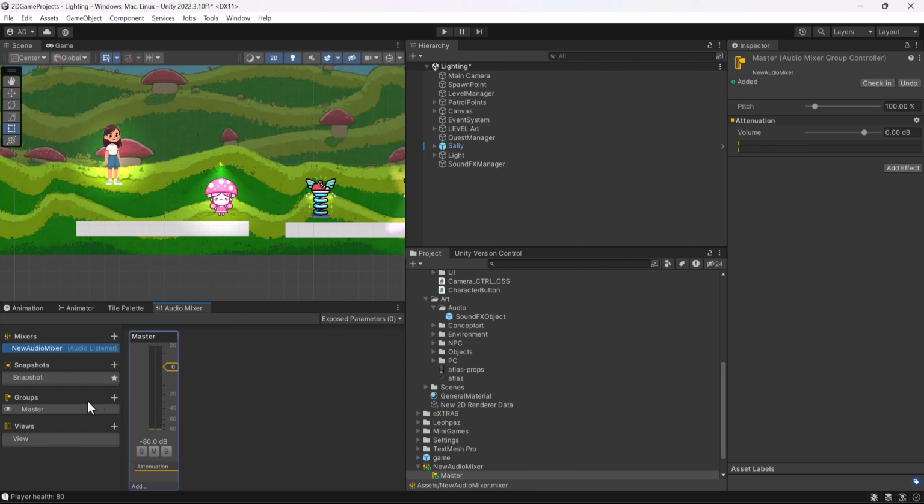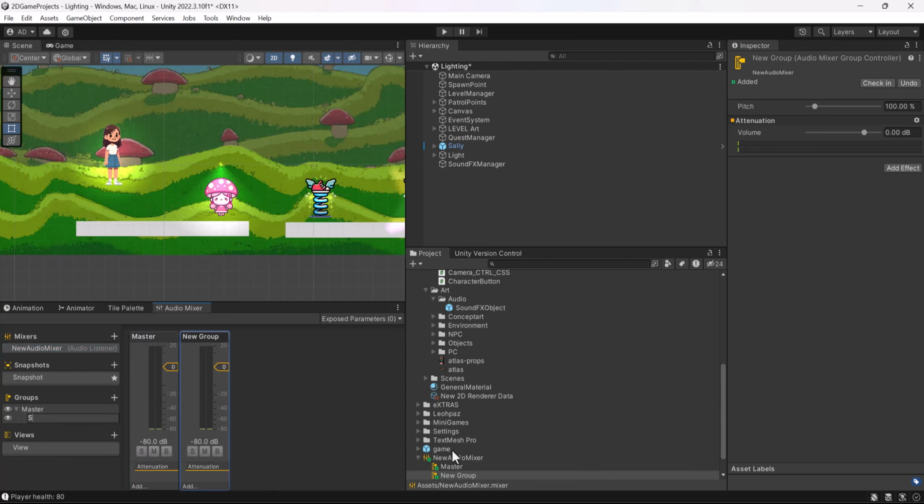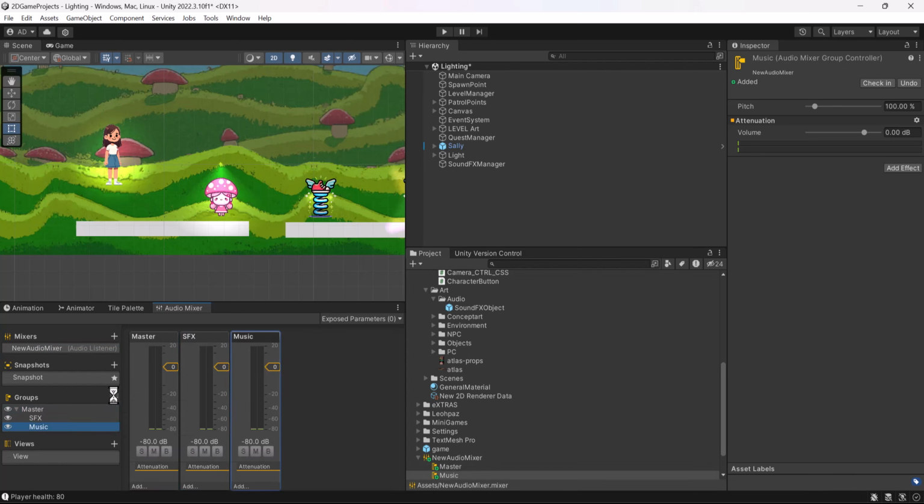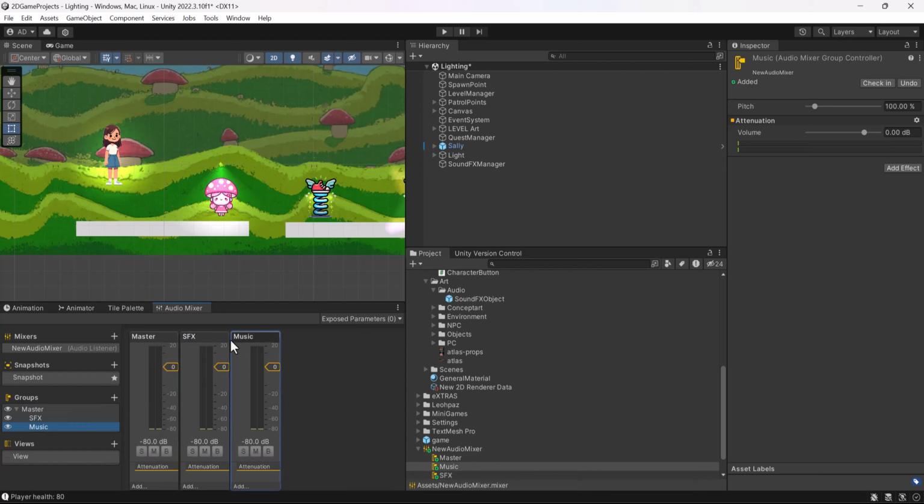All right, so we want to create different groups. So I'm going to click this and I'm going to call this SFX, and that's going to be for sound effects. Select your master and then create one and call it music. And what's cool about this is each one of these groups will be used as a different mixer to control the audio in our scene. Now, something to take note of is if you look down at the bottom where it says attenuation here, this really just means volume.